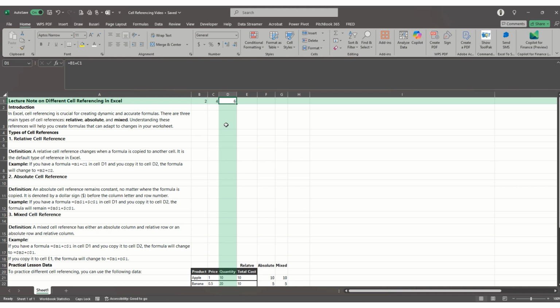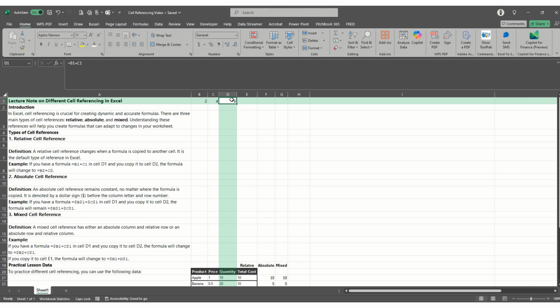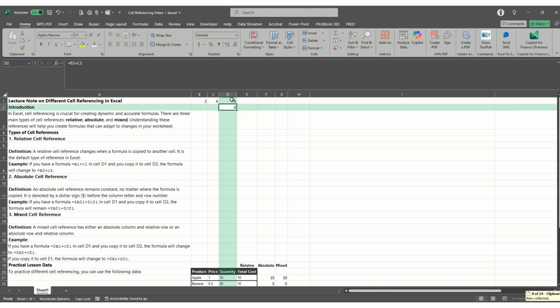So that's basically what this relative reference is. The second thing is when you copy this formula in D1 into cell D2 here, you see that the answer becomes 0. The reason is that if you click on the formula bar and inspect, you see that the formula has been updated from B1 to B2 and from C1 to C2, making it a complete relative reference. It's relative to where the formula is pasted. So wherever you paste the formula, it will update to the cells that were previously referenced.